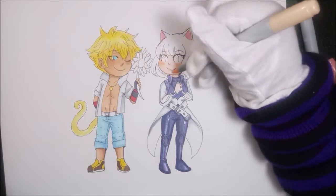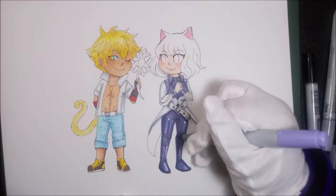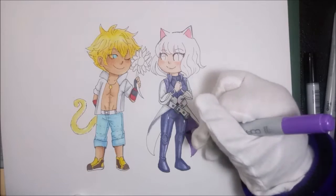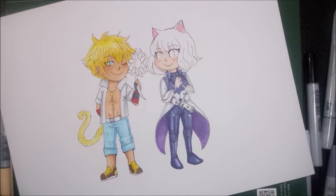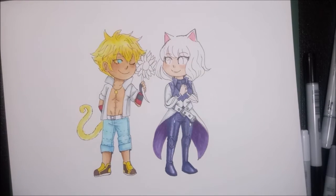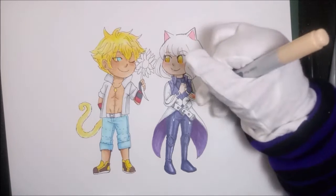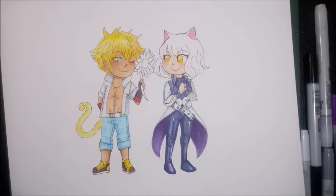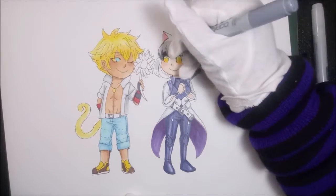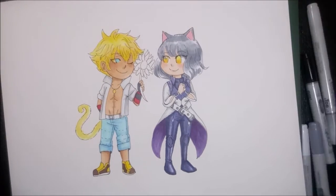I typically just sketch really lightly, then I line with a fine liner if I'm going to use Copics, because again, knowledge of the medium that you're using is very important. I have tried to do a lot more dip pen drawings because that's also a skill that requires a lot of practice. But most inks are not compatible with alcohol markers, which is what Copics are. So if you're going to use Copics, always test it with your fine liner because it might smear.